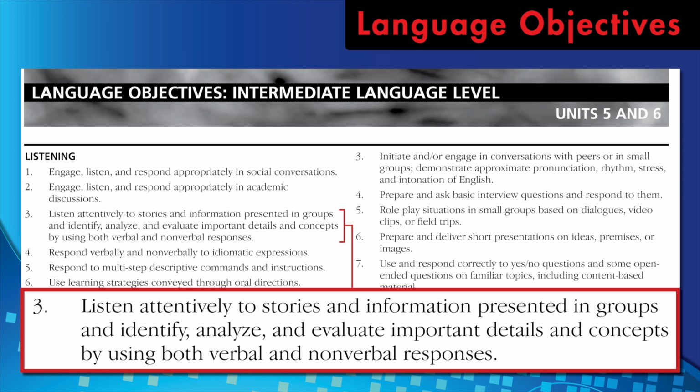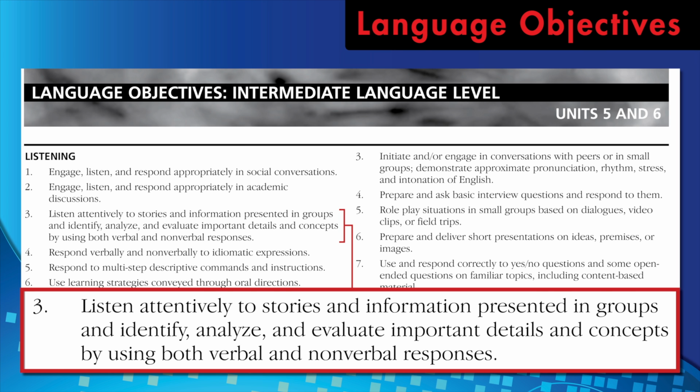For example, the listening language objectives require students to listen accurately to information presented in groups and identify, analyze, and evaluate important details and concepts by using both verbal and nonverbal responses. Take the time to study these language objectives so you know what students are expected to do within that proficiency level.